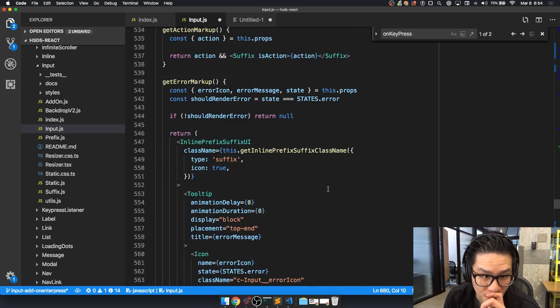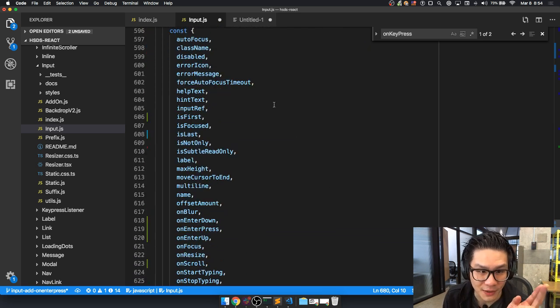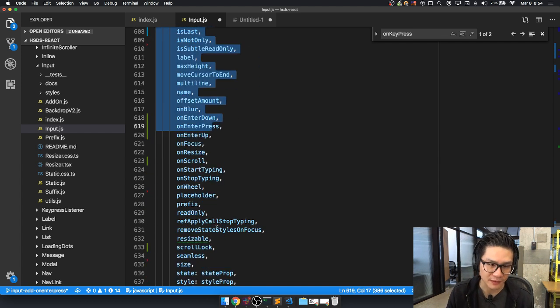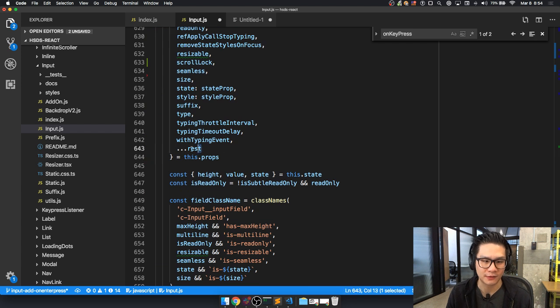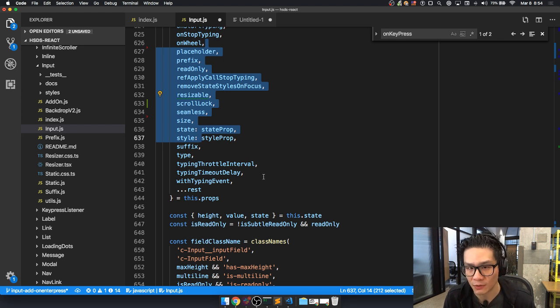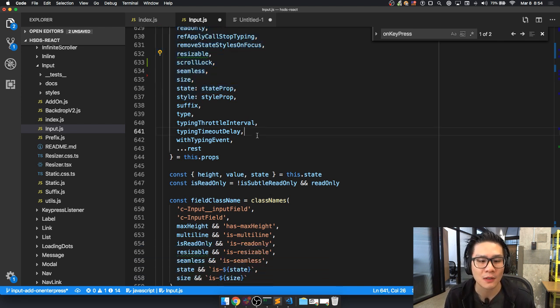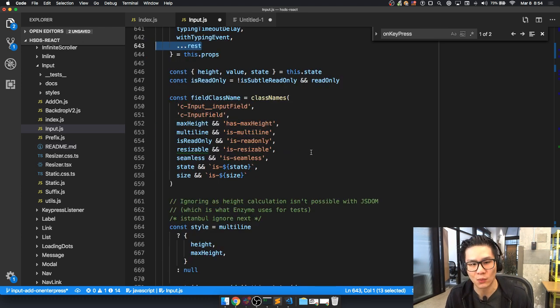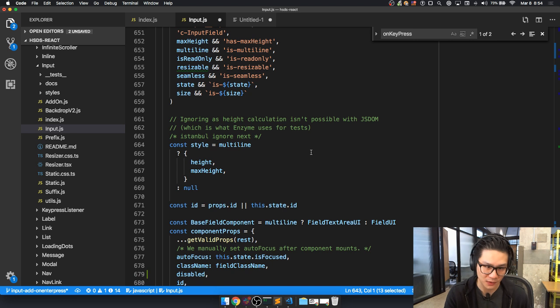So now I actually have to create the, oh yeah, before I jump there, I'm going to explain all this. The reason why we're plucking all these things out and then using the rest spread, even though we might not be using these particular variables inside of the render method, is that rest spreading is a very, very important concept within HSDS React. This was a feature that was added since the very beginning.